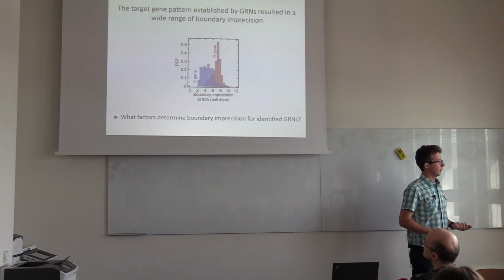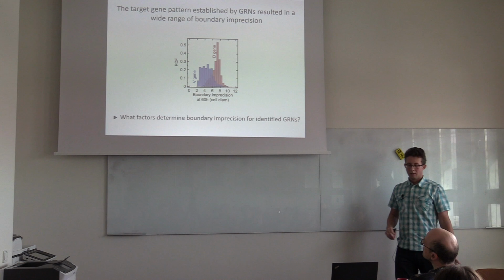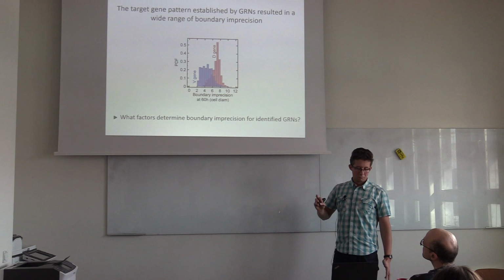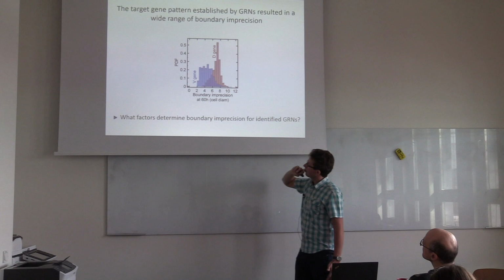In this case it is, I would say, simple, because for each network I just ask: if I vary the input, let's say the amplitude by 50% and the decay length by 50% or so, what would be the expected imprecision in the output? And it turns out that those are pretty good, for some of the networks at least.